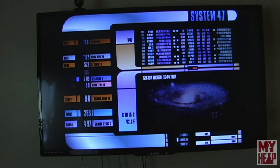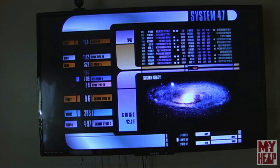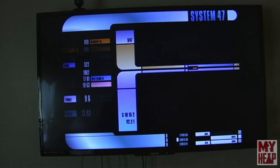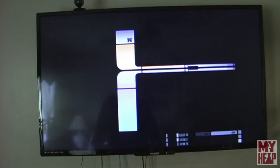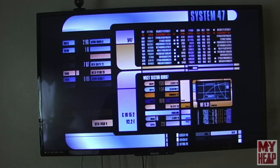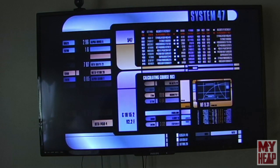Okay, so this is my, I run Kodi in my house. I don't know if it's K-O-D-I. You can go to Kodi.tv and look at it. But you probably heard me talk about it in some other videos. I have a free NAS system that I store my TV shows and movies and stuff on, and then I distribute it to the different devices in the house. But anyway, I found the screensaver and I thought it was pretty cool. And do you guys recognize that? So put it down in the comments.